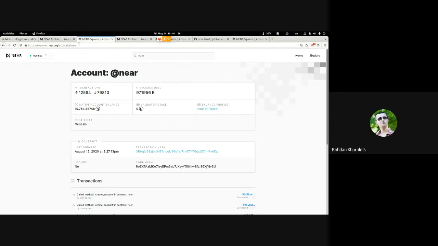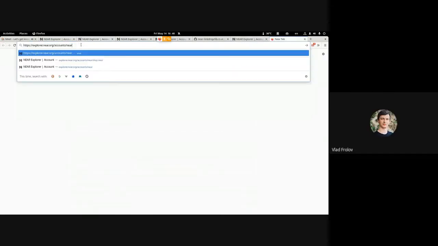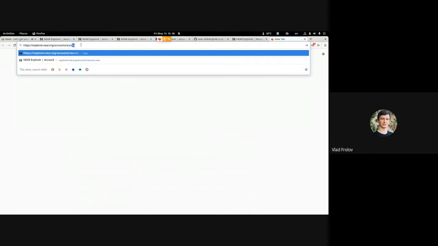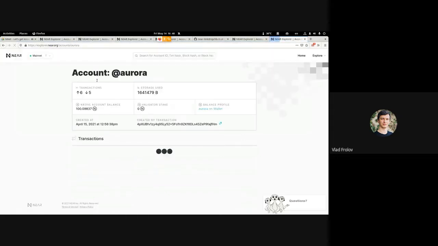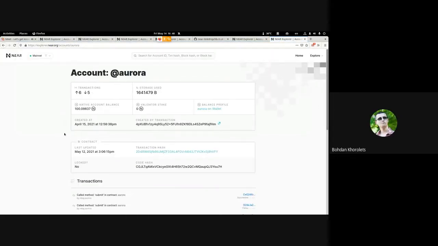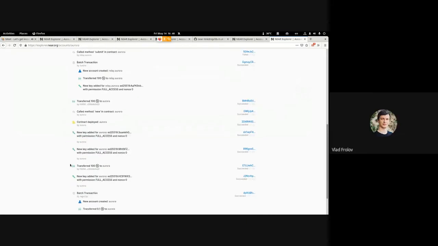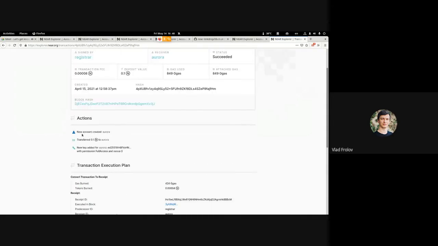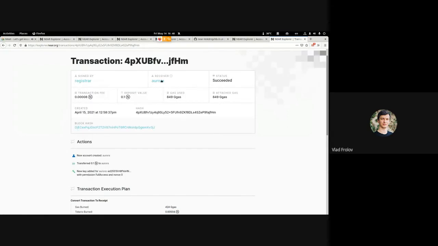Okay, thank you. And that's why we have recently created the Aurora account on mainnet, specifically for the Aurora project. As you can see, the register account submitted this transaction where the receiver was the Aurora name.